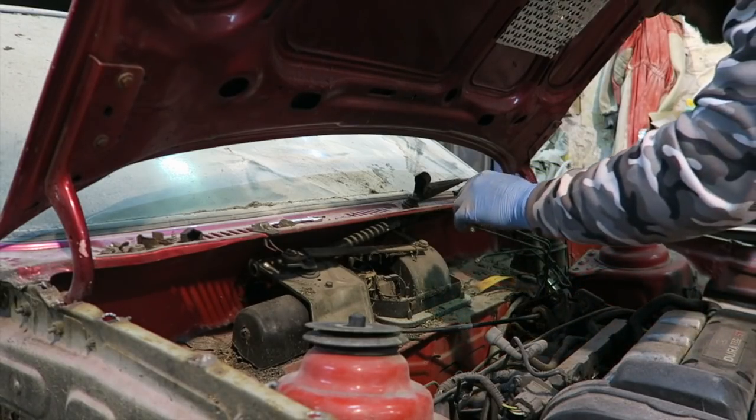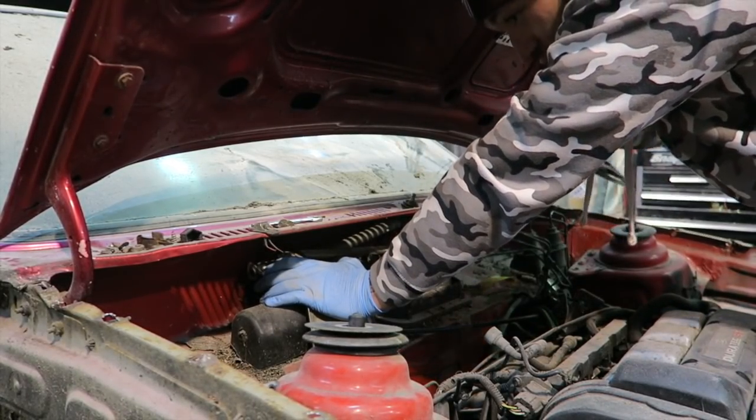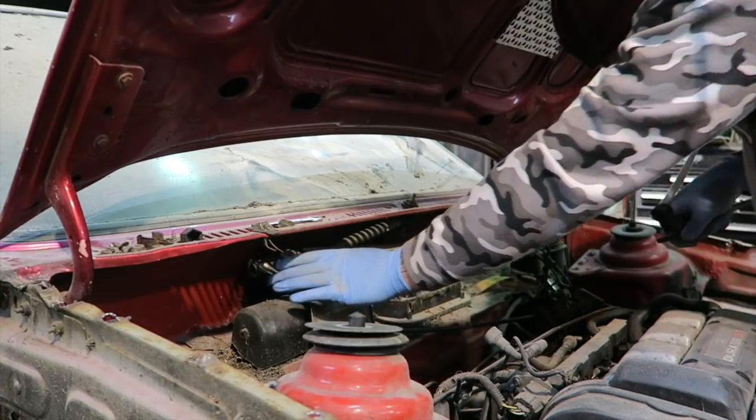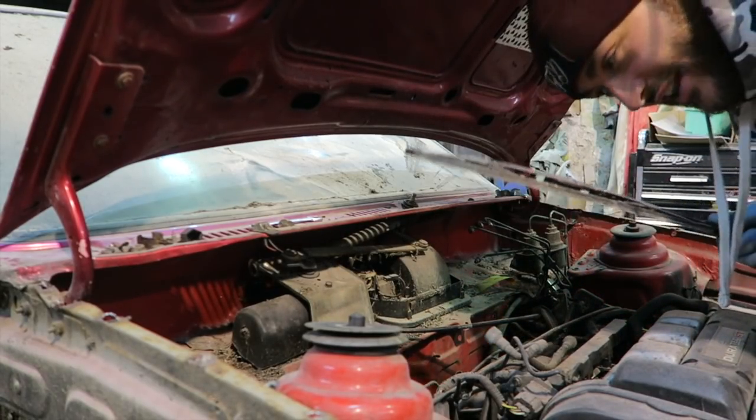Right, let's see how hard it is to get this wiper off. Ooh! No way did that just happen. I can't believe that just came straight off. That is unheard of. What? That's amazing! Shout out single wiper conversions. More people should be single wiper converting their cars.